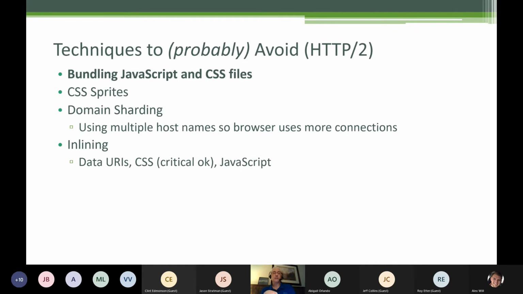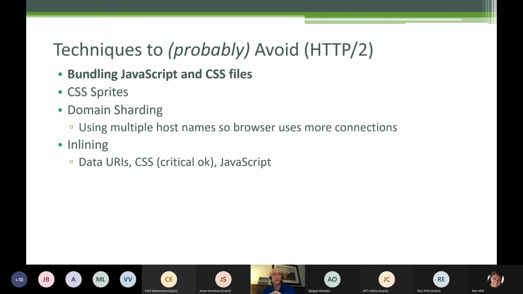So these are the things I used to teach people to do intentionally to work around the fact that you needed 6 connections and requests were expensive. So we used to bundle our JavaScript and CSS files all together. HTTP 2, I've seen a lot of people talk about this and argue it. They're not saying go back to 15 separate JavaScript files, but somewhere in between. A good combination of keep the files that are used together as a bundle maybe. If you've seen CSS sprites, used to take a lot of little images and shove them into one image and then use CSS to pick the right one.